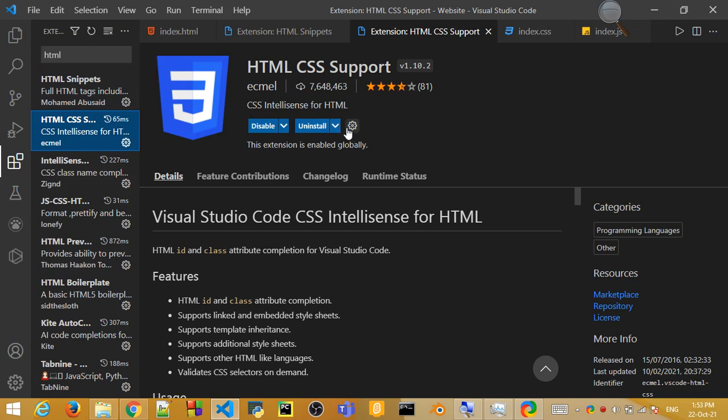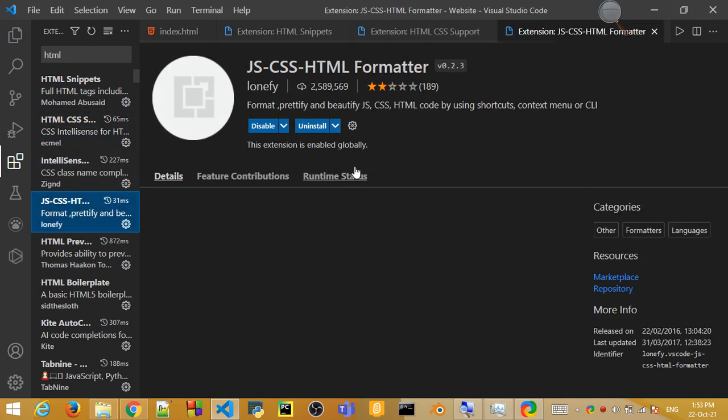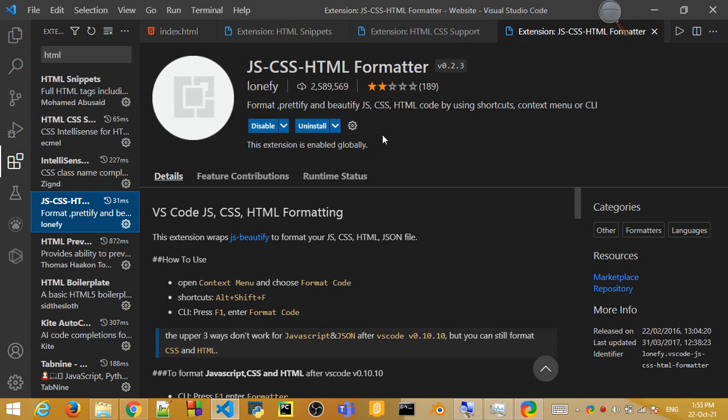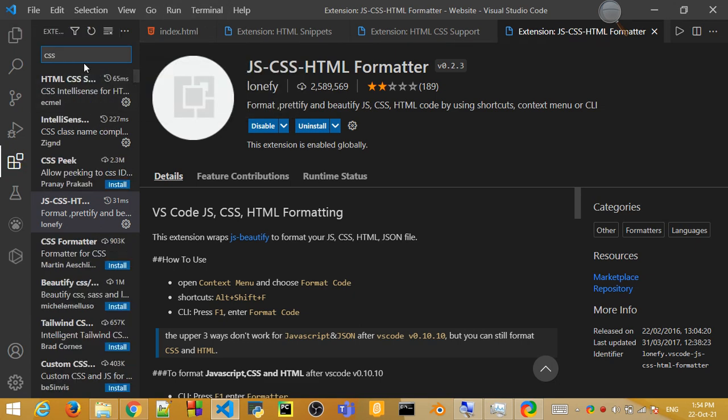And this one also, which is used to format your HTML, CSS and JavaScript files. So install these 3 options. If you want a language-specific snippet or extension, just write CSS and you can see all the CSS extensions, and write JavaScript and you can see the JavaScript ones.